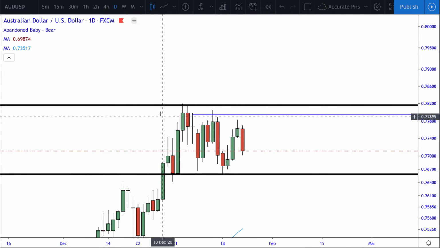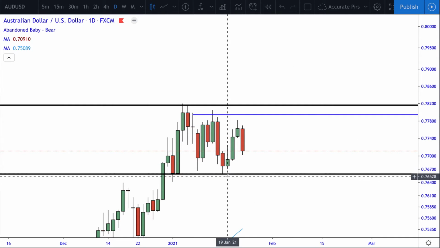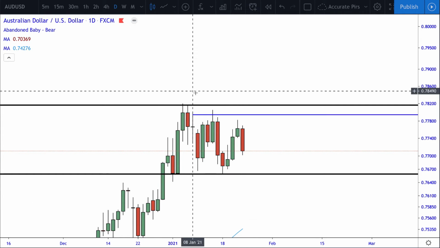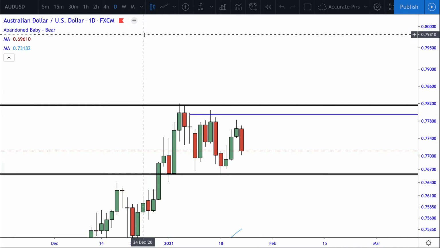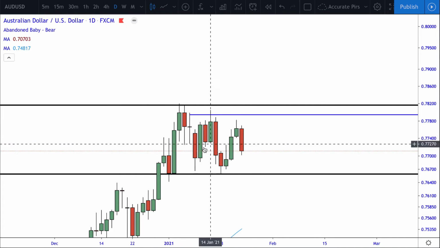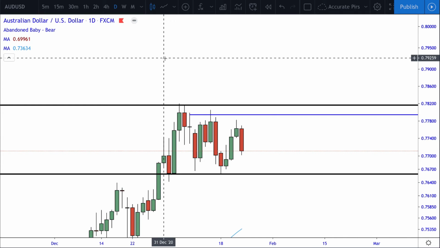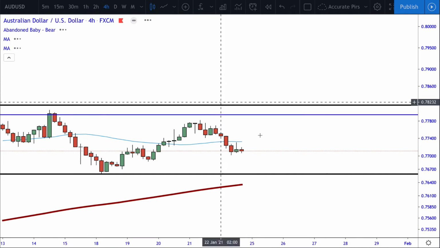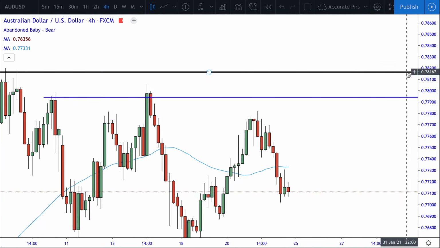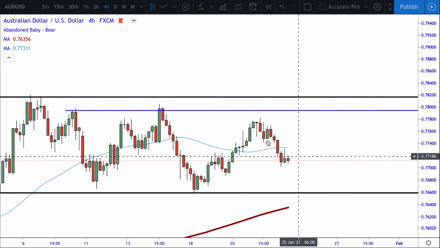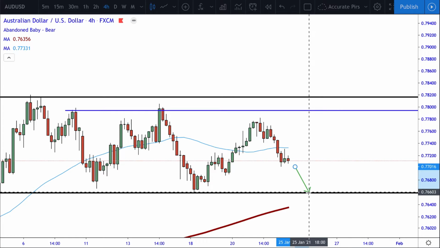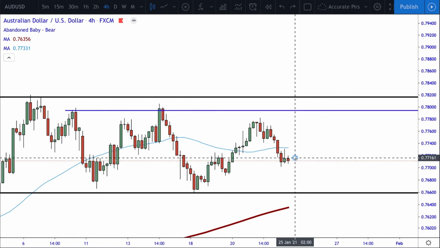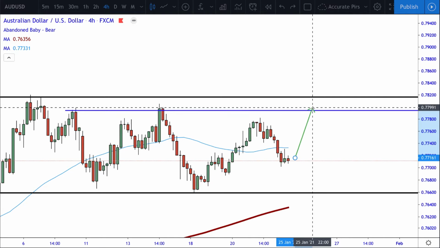On the daily time frame, you can see here I've got my levels marked out. This support area is my major support level, and up here is my major resistance level. As you can see, from last week, the market has been staying in this range, which is quite good. So for this week, going into the 4-hour time frame, what I'm looking for is for price to either come down and test my major resistance level. If not, then I would want price to come up and test this temporary support level right here.